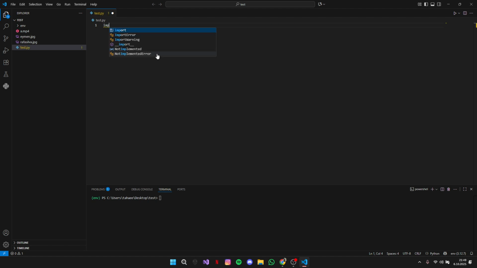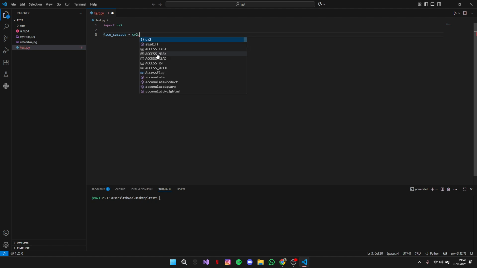Okay, let's import our library. Let's write it. I'm going to write the code first, and I'm going to explain it later.